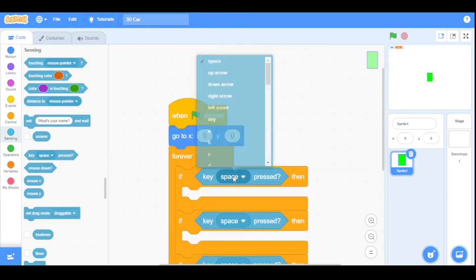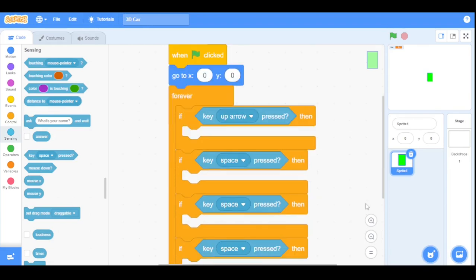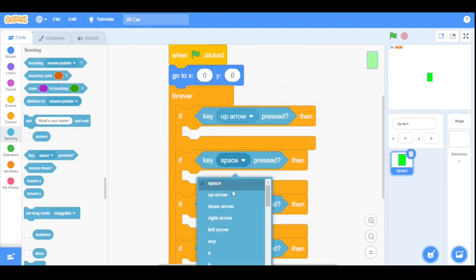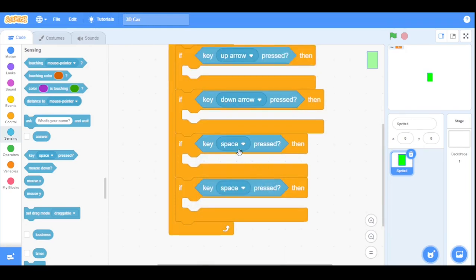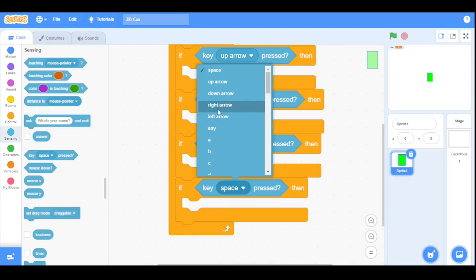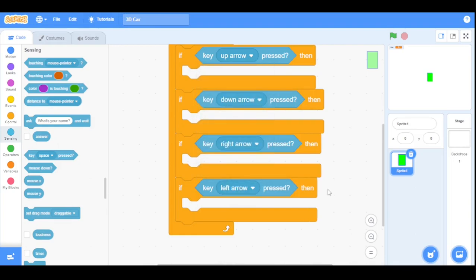In the first one, I will select up arrow and in the second one, I will select down arrow. And here, I will select the right arrow and here I will select the left arrow option. And you guys must be getting an idea of what I am doing.